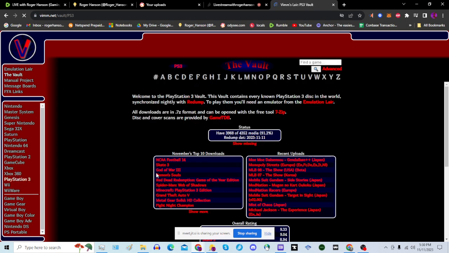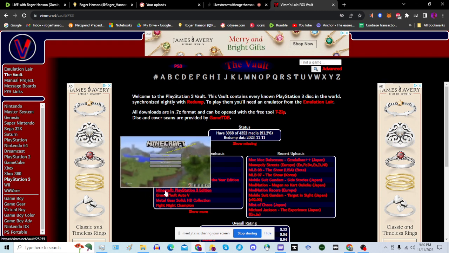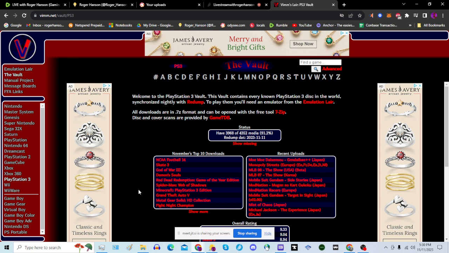So I come to PlayStation 3, and right here they got God of War 3, Skate 3, NCAA Football 14, Spider-Man Web of Shadows. You even have Minecraft PlayStation 3 edition. So you can play the PlayStation 3 edition of Minecraft on the computer. So I think that's cool.